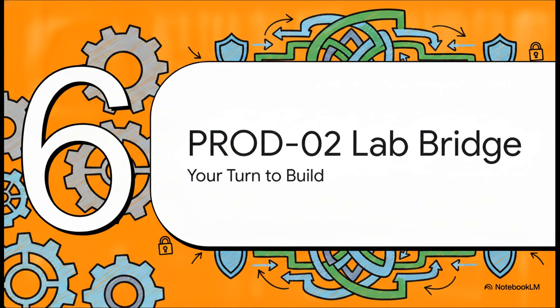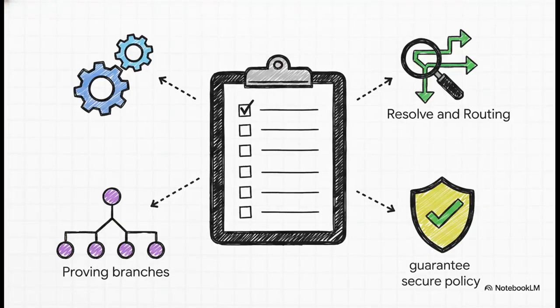Section 6. The Prod 02 Lab Bridge. Your turn to build. All right, for the Prod 02 Lab, it's your turn to get hands-on. You're going to configure both the Support Assistant and Support Resolver modes. You'll implement the Support Mode Resolver to handle that application-to-core mapping we talked about. You will extend your requests with bounded, optional routing fields, and crucially, you're going to prove every single branch of this logic through the real orchestration pipeline. After that, you'll rerun all your earlier action and memory tests, just to guarantee that this new strict policy hasn't accidentally broken your existing framework behavior.